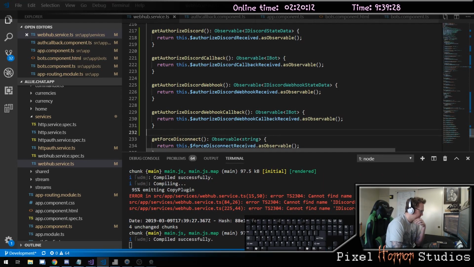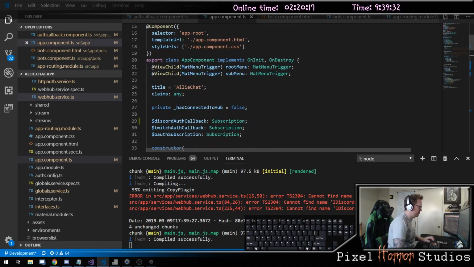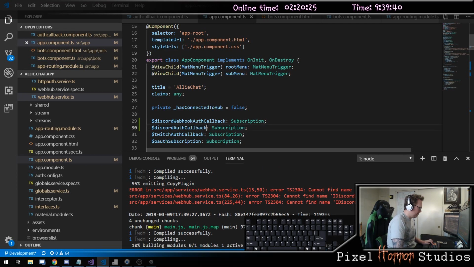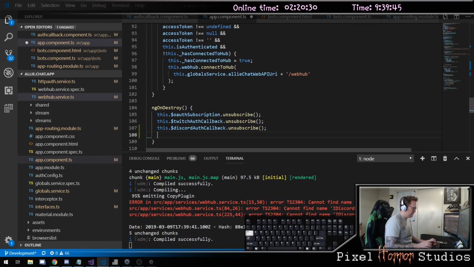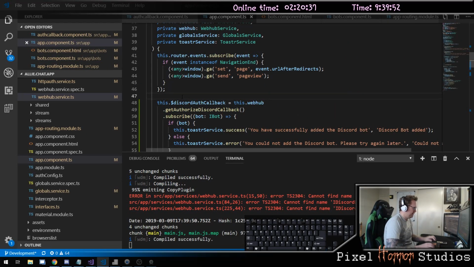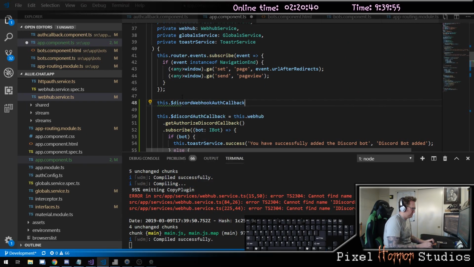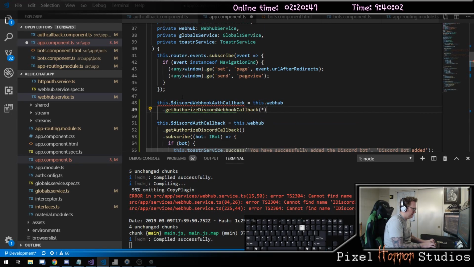Okay, so now that that's done, the next one is on my app component. We want to add in here a Discord webhook auth callback, and I want to discard that down here. And then up here I want to do this.discordWebhookAuthCallback equals webhook get authorized Discord webhook callback.